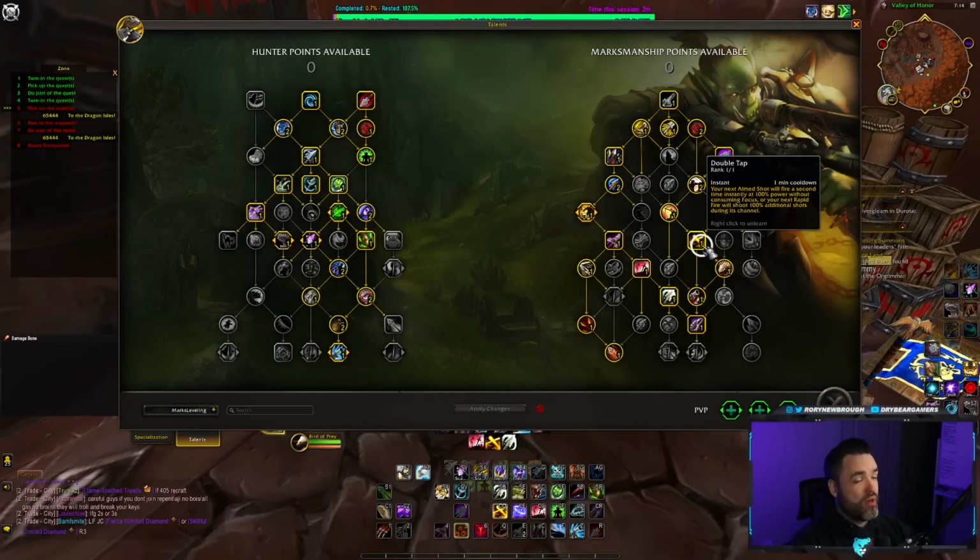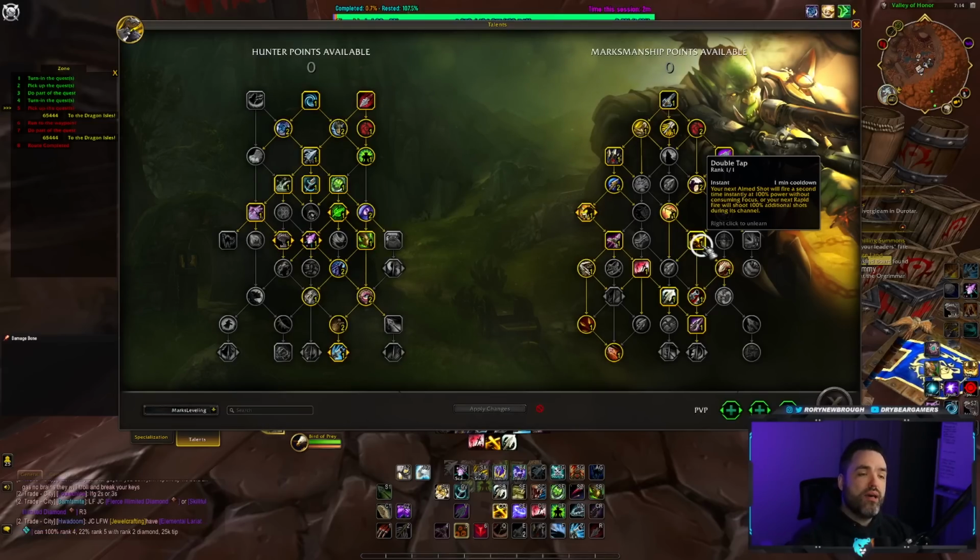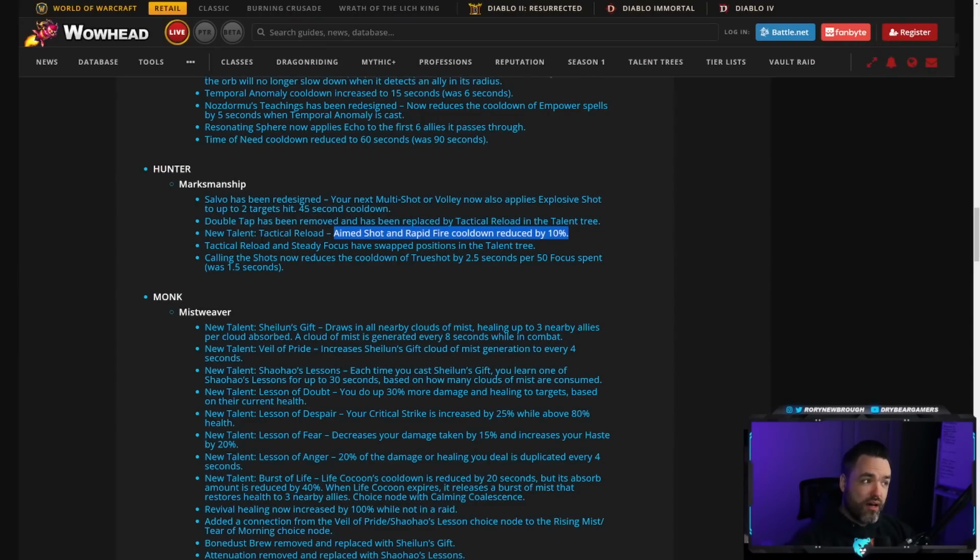So Double Tap, 1 minute cooldown. Your next aimed shot will fire a second time at 100% power. This is gone. So this is going to be replaced by a passive effect, Tactical Reload, that reduces the cooldown on your Aimed Rapid Fire.